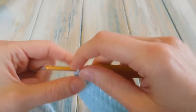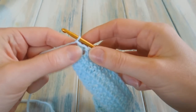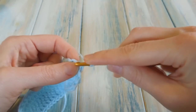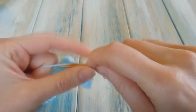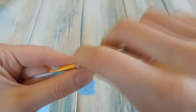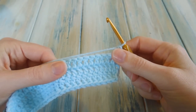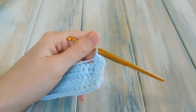And then all we're going to do now is repeat that same row. We're just going to chain one. Again, don't count it as a stitch, just use it as a turning stitch. Turn your work, work a double crochet in that very first stitch that you see, and then one double crochet in each stitch across. So you've still got the stitch count of 26. And we're going to do that up to row 13, so that's about 10 rows.